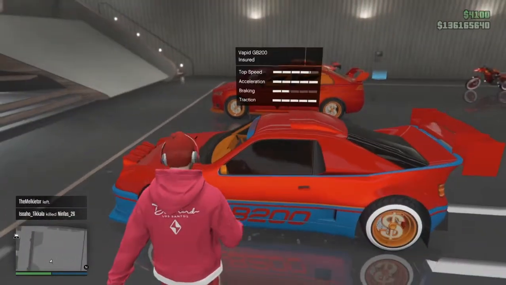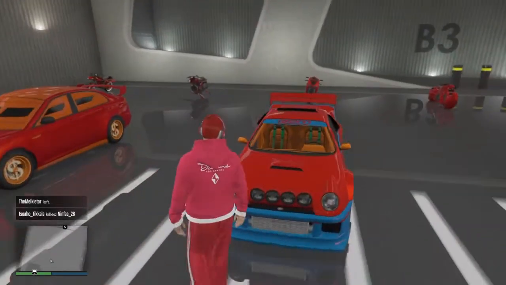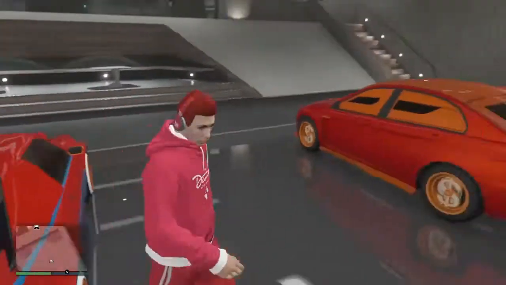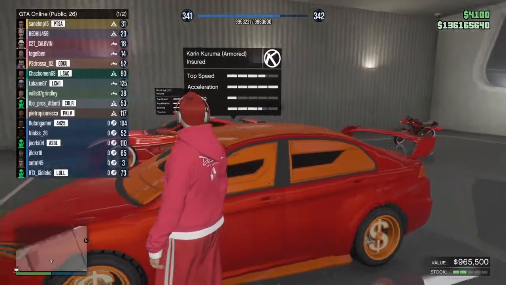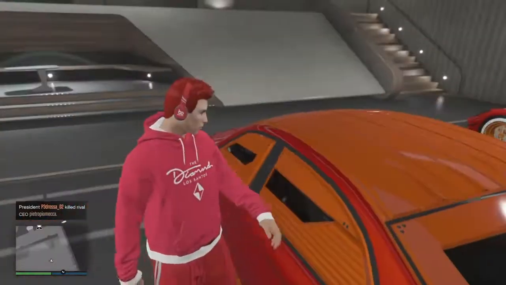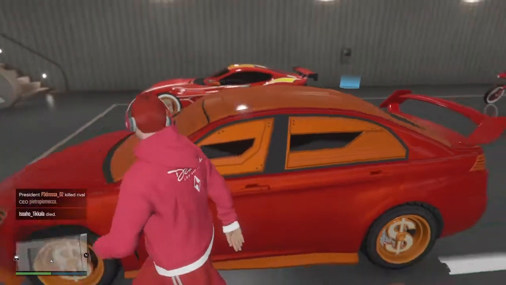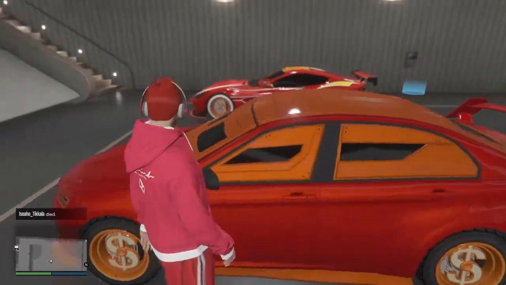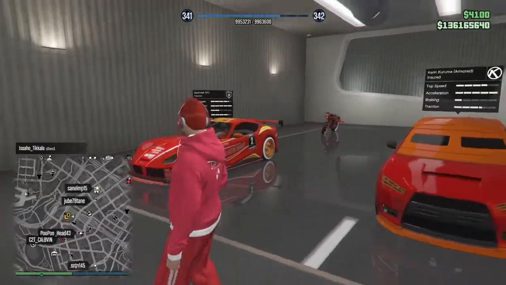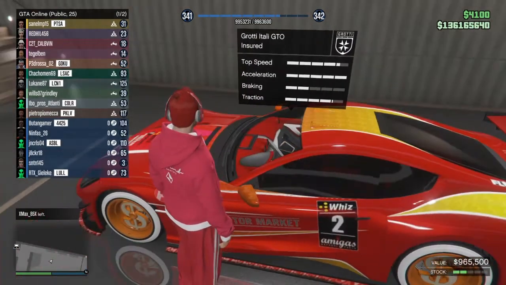All right. Next we have Vapid GB200. So again, really good car. Probably good for sports car races. Pretty cool. Right, this is quite a good car because it's the Armored Kuruma. Now, this is really good for missions, especially Act 2 for the Doomsday heists. On a couple of missions, you will need this car because a load of people will be shooting at you, and it's really useful, and it is quite fast as well, actually.